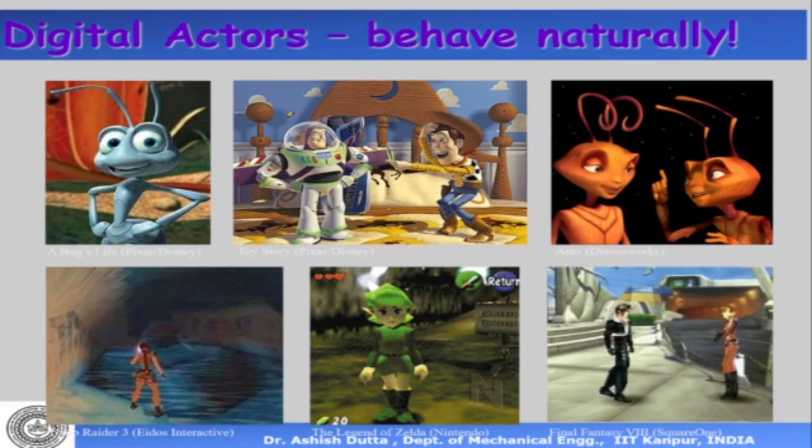For example, this is probably Toy Story. When this character walks, it has to walk like a human being. Similarly, when this character is pointing the hand, or is trying to walk, it should not go through the other person, because in the real world, the hand doesn't go through a solid object. So that is what I mean by it has to be realistic, and it must behave like the real world. This I think is Anne's story. When you see these cartoons walking around, moving, doing tasks, talking, it's almost human-like. So they have to behave naturally, and this is what requires a lot of path planning and motion planning.